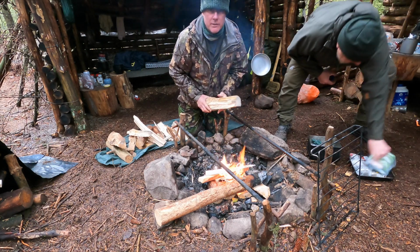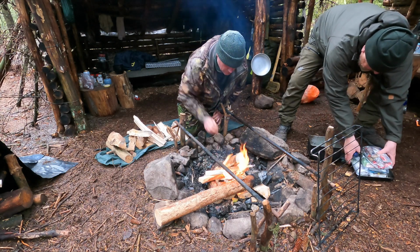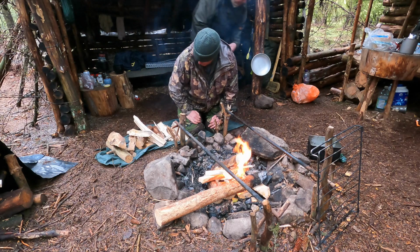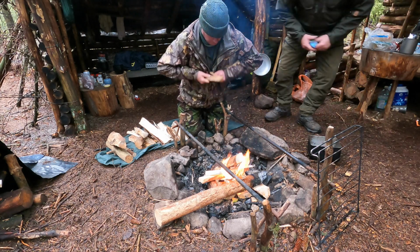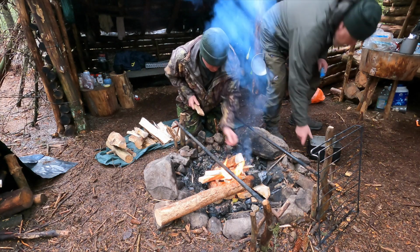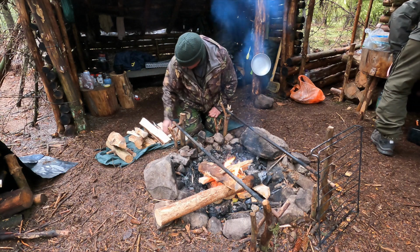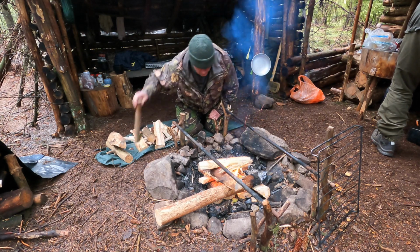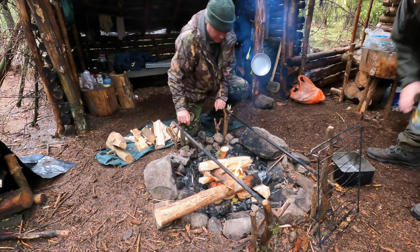And there we go, a quick, simple, easy starting of a fire. Hopefully you've got that on the screen. I think it's just about on the screen. And we'll just let that take its own course, and it'll get going. Sweet. A big bit's smothering it a bit, isn't it? So we'll put it on this side there and it can build up on that bit. Leave that as it is.